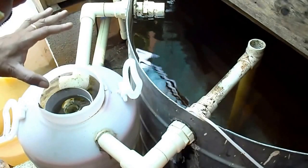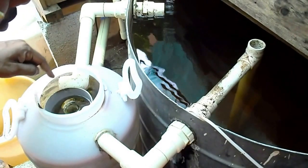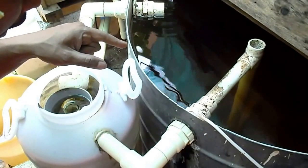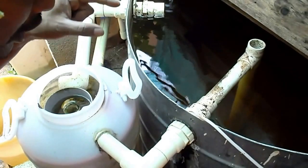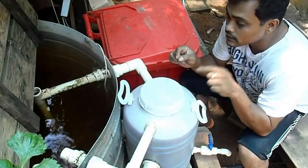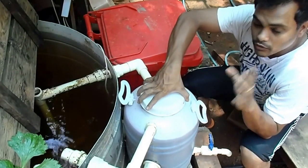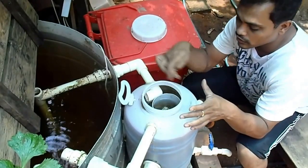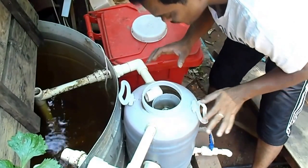So I'm going to be cleaning this swirl filter today and removing the tilapia from this, moving them from here to my upstairs tank because there's a lot of solid waste here. Till that tank gets filtered into the grow beds and moved out, I want to reduce the population of some of the tilapia in this tank. This small filter is already difficult to maintain because the opening is very small, so trying to put your hands in to reach something is very difficult.